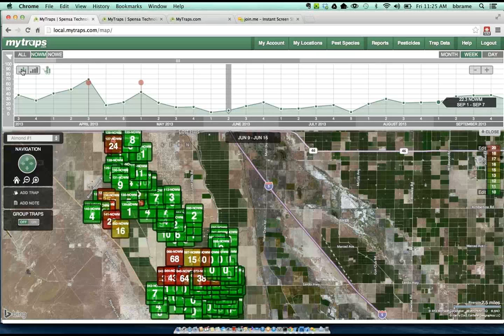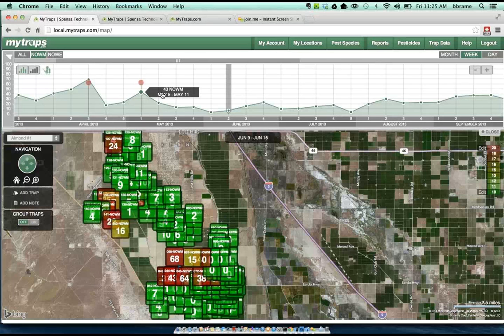Something that we're exploring right now is phenology models. So let's just say that we pull the models from UC Davis or WSU, or there are a few locales that we integrate them from, and the notion is you'd be able to pull in degree days, maybe calculate degree days. We would calculate degree days on a per trap basis.